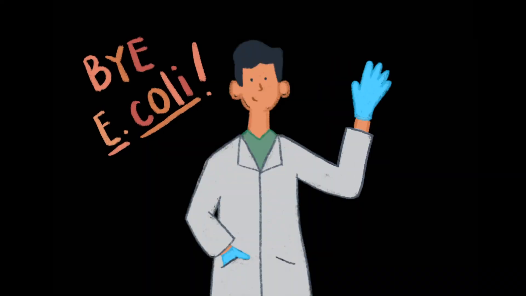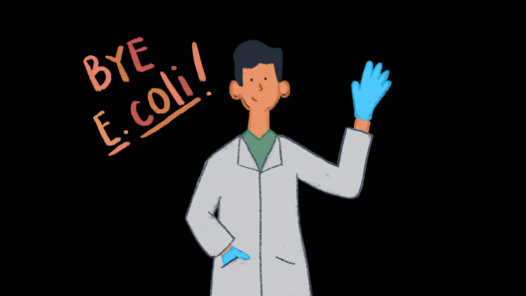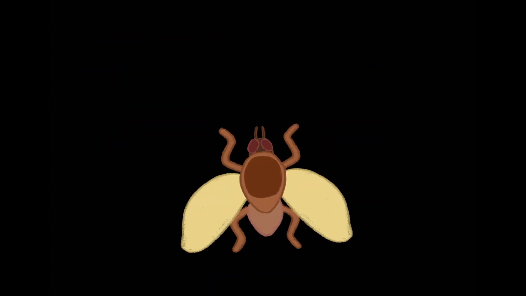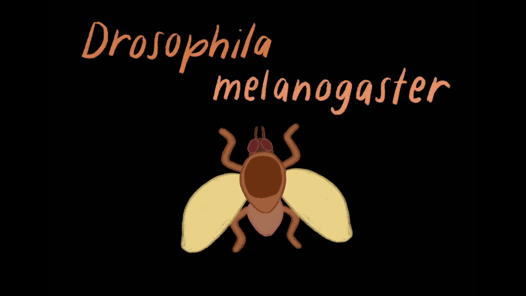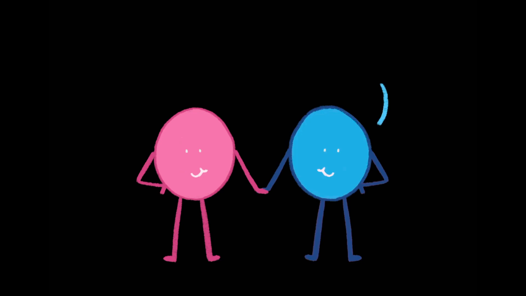Later on, the researchers moved on from working with prokaryotes to the eukaryotes, the fruit fly Drosophila melanogaster to be exact. Here, they found that primase and eukaryotes worked together with another enzyme called DNA polymerase alpha.